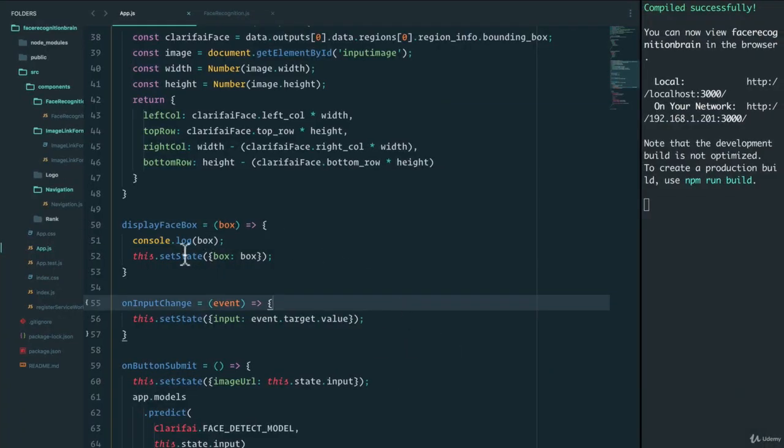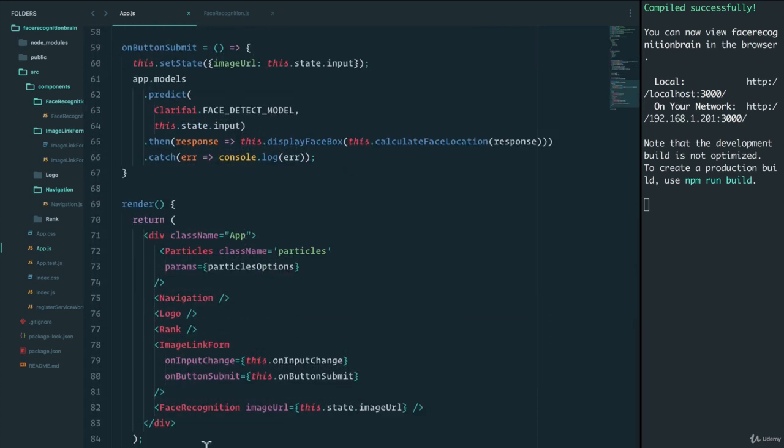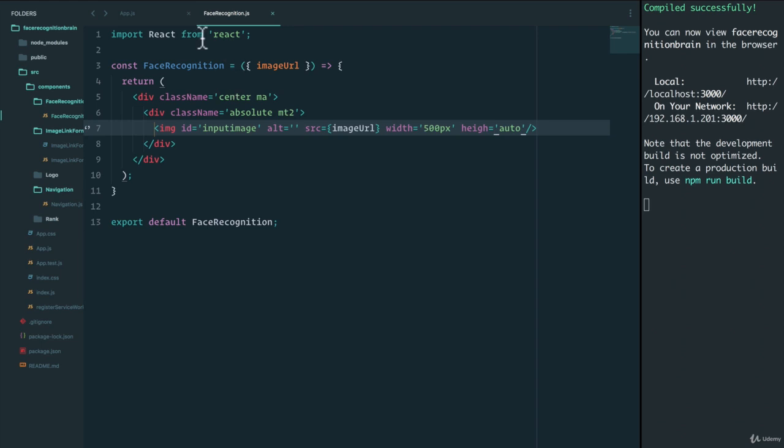Now, what we want to do is we definitely want to pass this box state into our face recognition component. So we can just do box is going to have this.state.box. And now within FaceRecognition, we now have a new prop that we can use.